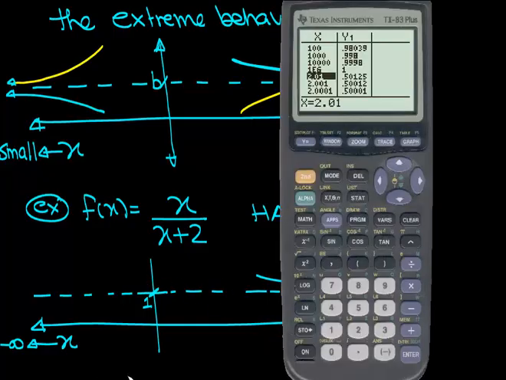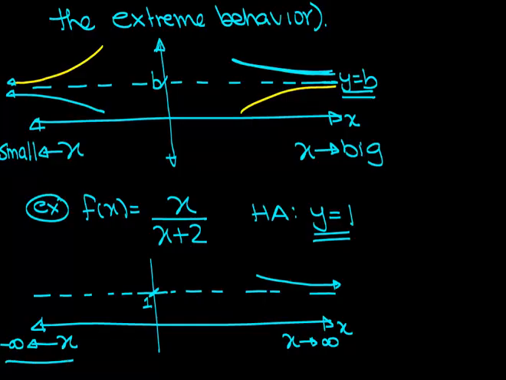Similarly, when x gets smaller, when you go to the negative side, so you take like minus 10, the value is 1.25. How about minus 10,000? It's 1.002. So you can see as x values are getting smaller, what's happening to the function? It's approaching 1, and this time it approaches 1 from the bottom. And again, I'll show you how to figure that out. For now, let's just assume it does that. Okay, it approaches 1 from the bottom.